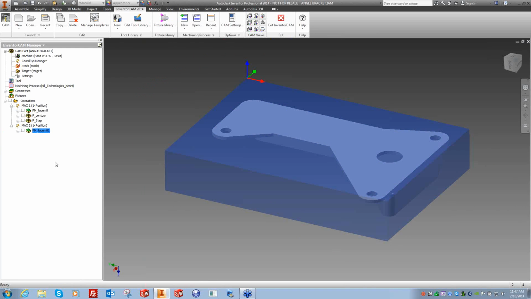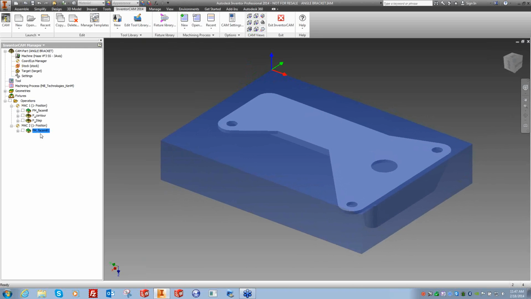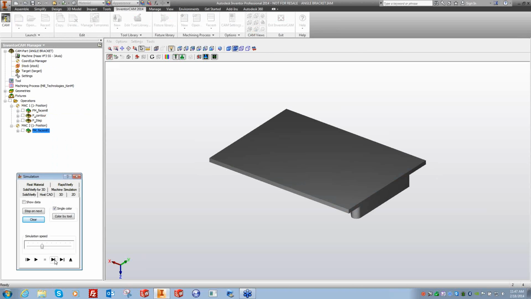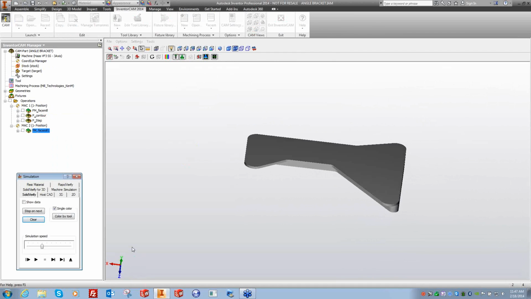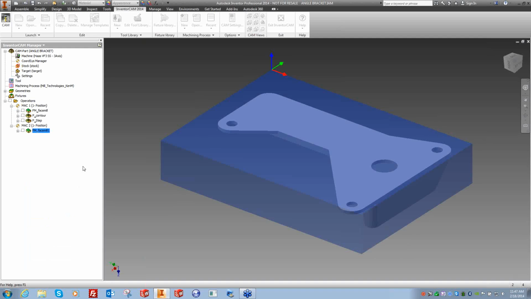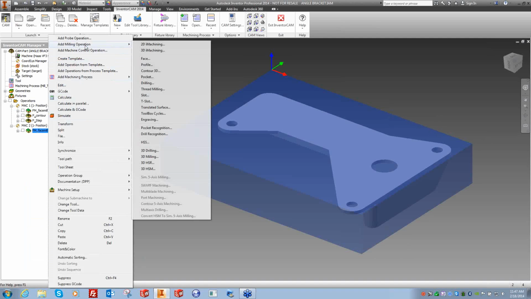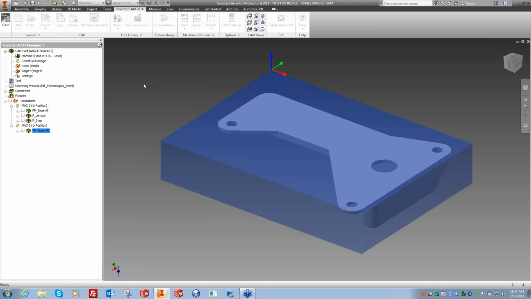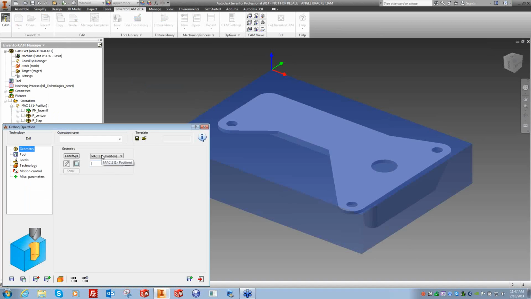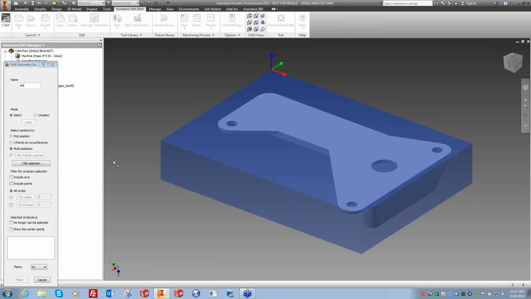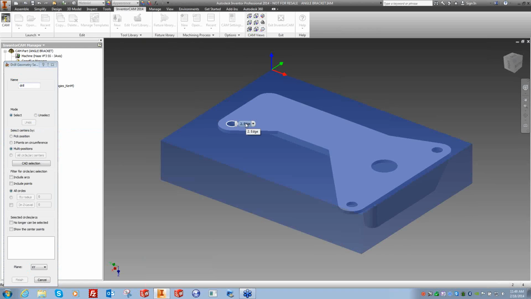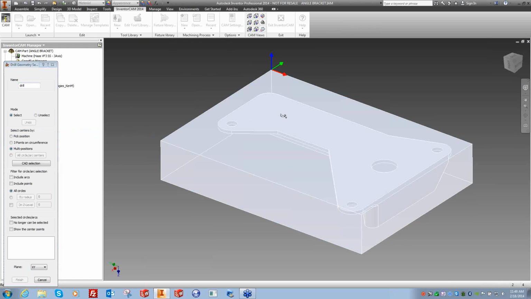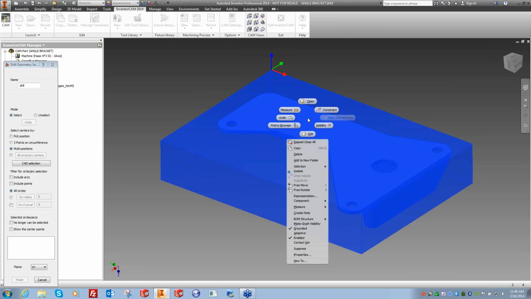All right, now let's go ahead and drill a hole. Let's go ahead and simulate it so you can see it. So that's basically what we're working with. So let's go ahead and drill some holes. Drilling. Again, same dialog box. We're in the right coordinate system, so we need to select holes. It's looking for holes. So you can come around here and pick these individually, right-click and select, or you could pick the face, and it'll select all the holes.